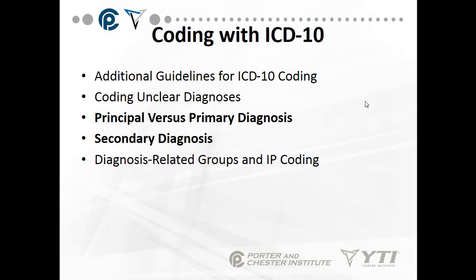How about coding unclear diagnoses? One of the coolest things about coding is if there isn't a diagnosis, you can code symptoms. So if you go into the doctor's office and you have lower right quadrant abdominal pain, but we can't give a diagnosis yet, then the office visit will say lower right abdominal pain. Once we do an ultrasound and we do some chemistries and a CBC and we realize it's appendicitis, then for the next visit or for the surgical procedure, we can code appendicitis. But we can code symptoms if no diagnosis is there.